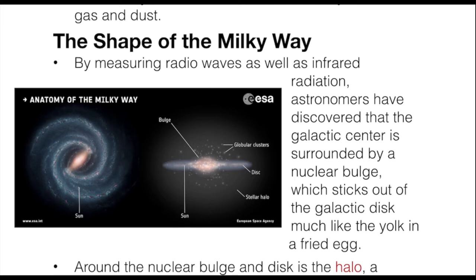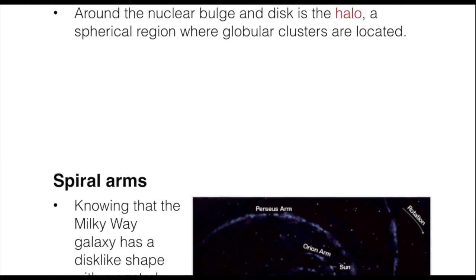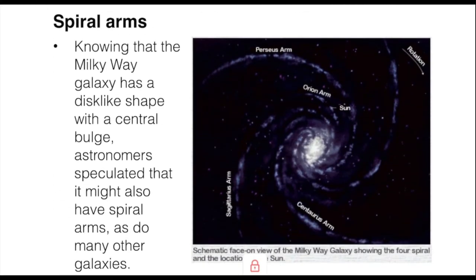So eventually it was determined that the shape of the Milky Way Galaxy is a disk, a spinning disk with an enlarged center, with a number of globular clusters surrounding that center. That's going to be called the halo. And then the arms of this disk are pronounced so that it's not just a flattened disk, but it's actually spiral. It's a spiral disk, so it's kind of spinning with arms. And there's 4 major arms of the Milky Way Galaxy we'll look at in a second. Okay, so we're going to see that there are 4.